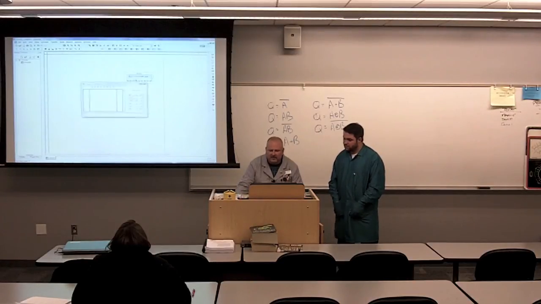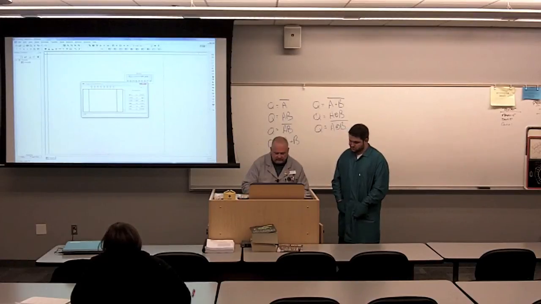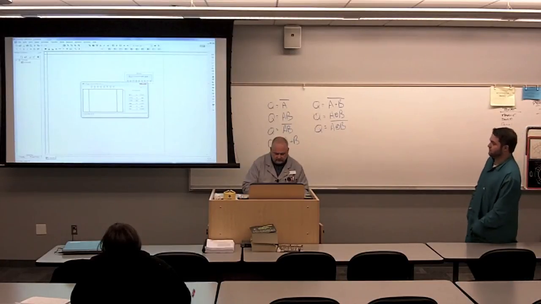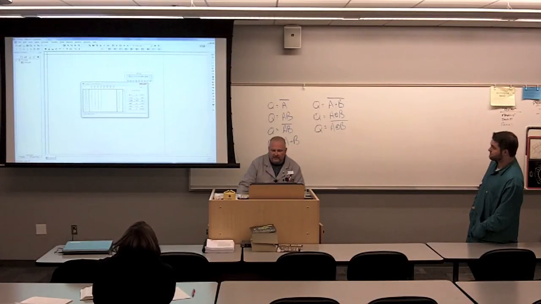Logic converter, place, Boolean expression. A and B not, I'm sorry, A and B not, or A not and B and D, or B not, C not, and D, or B not and C not, or A not and B and C and D, or one. Okay, so I'll go Boolean to truth table, truth table to simplified, simplified to gates. How could this be, man? How can this be?